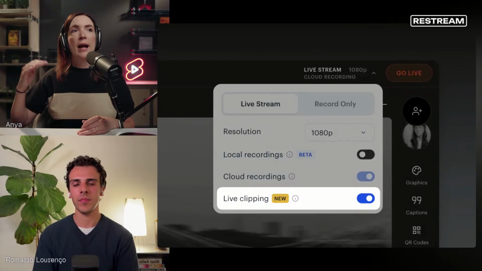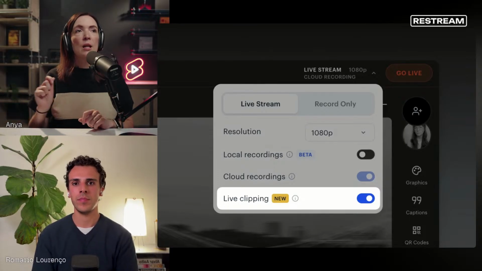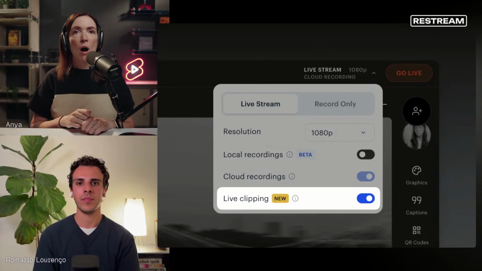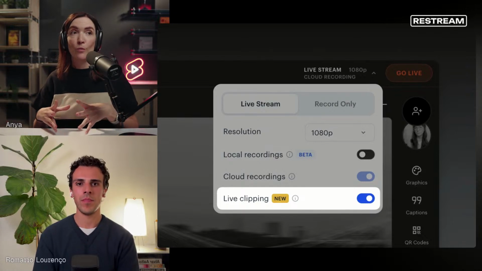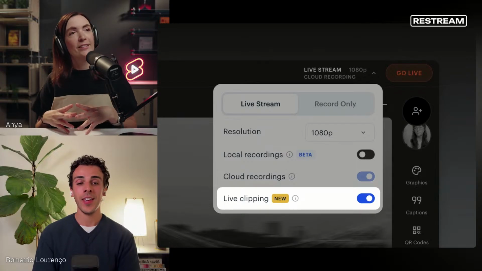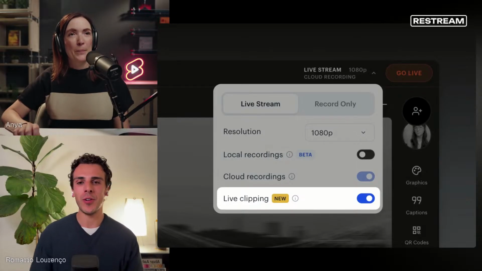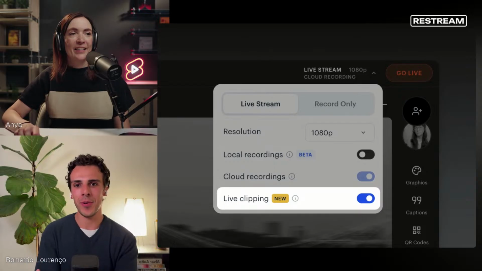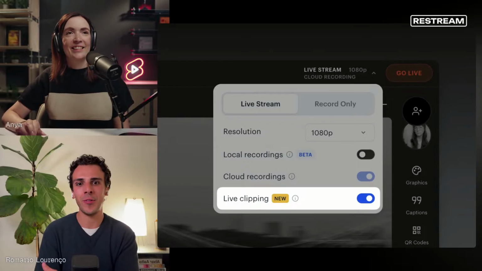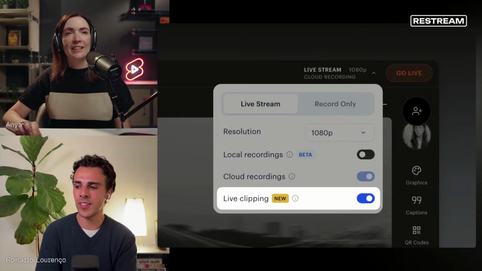But this is just another entry point. If you have the live clipping plan, basically our highest plan for clips, you can say, hey, actually live clip this while you are building your stream, while you're building your scenes and working on your preview. So how does that feel? It's great. One of the first things we thought about was, from an infrastructure point of view, we can make live clipping happen, but what we really need is for it to be easy for people to manage this while actually live.